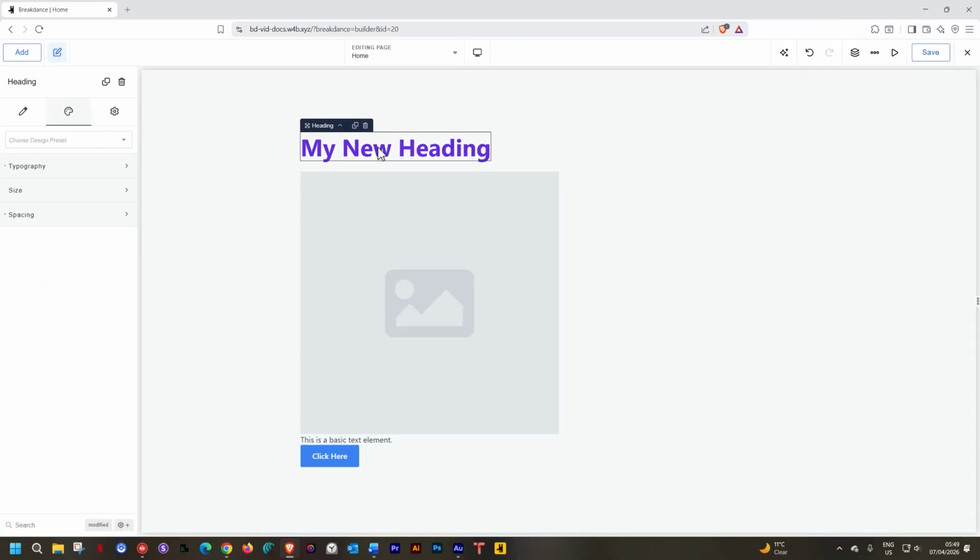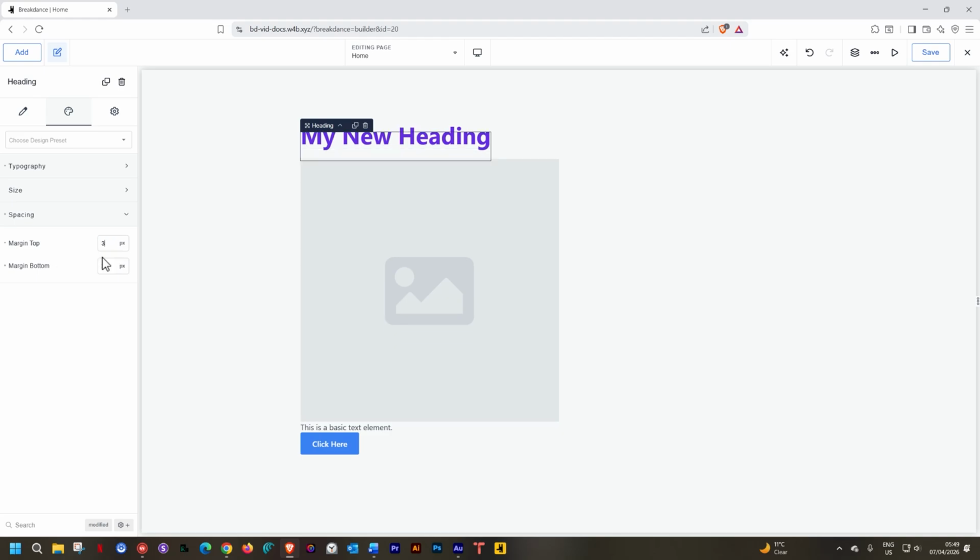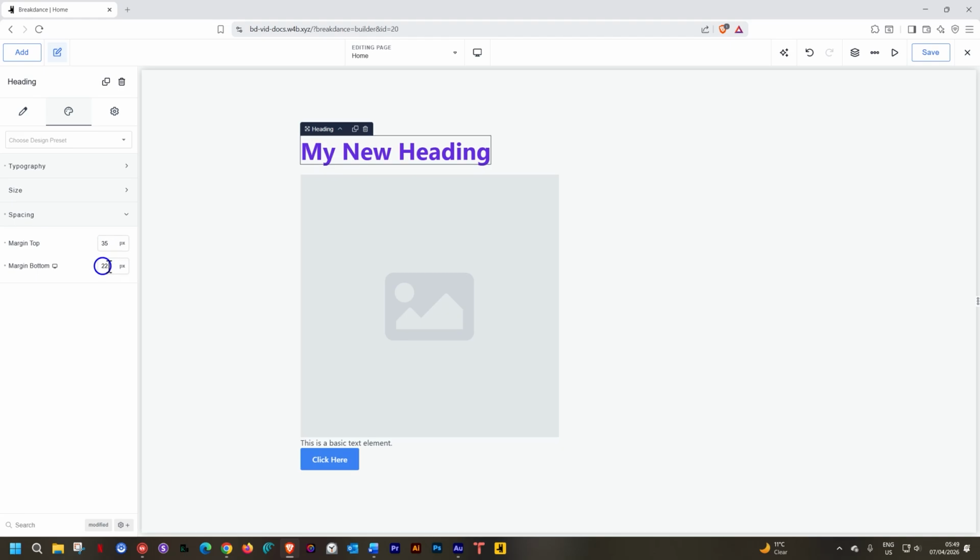This can be done within the Properties panel by selecting the element, go to spacing, and the margin top and margin bottom appear here. I can set the values and add that space between the elements.